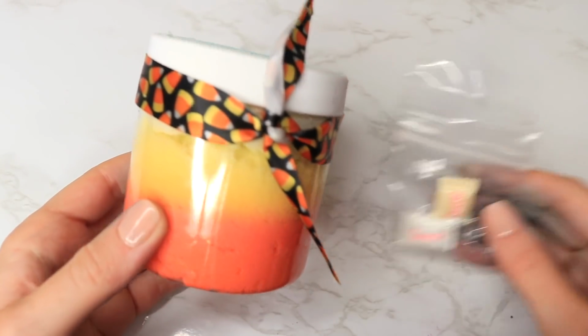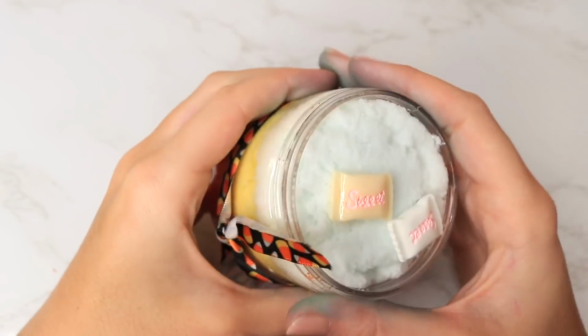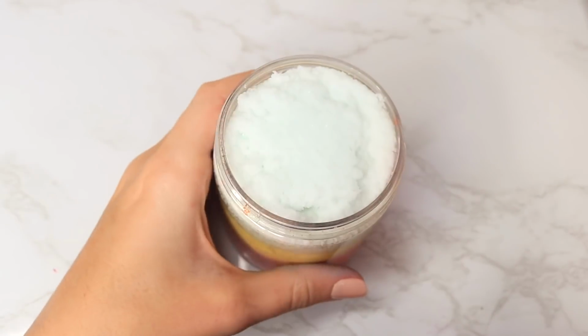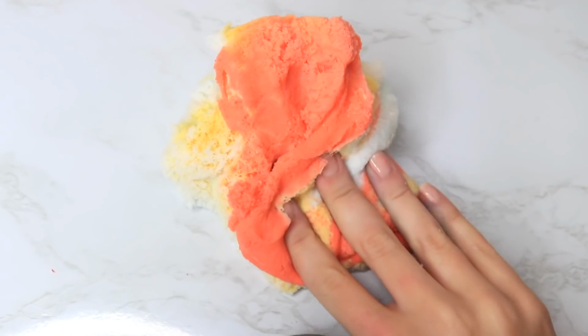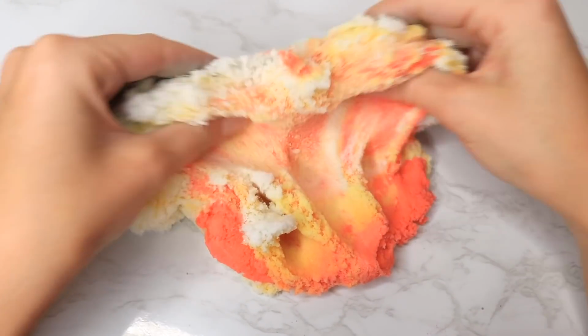And then the last slime from them is called Candy Corn Cloud, and all of these slimes, I forgot to mention, were 6 ounces. This one came with 2 cute charms, and this was really nice. It was layered like a candy corn, and this cloud slime was really nice. I loved mixing it together. It was super, super, super fluffy and had a really nice drizzle to it.